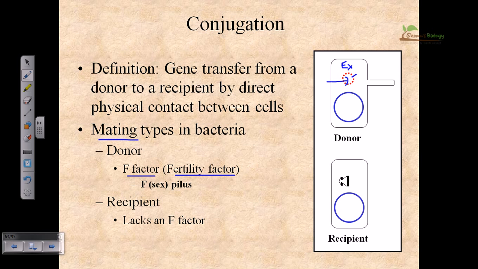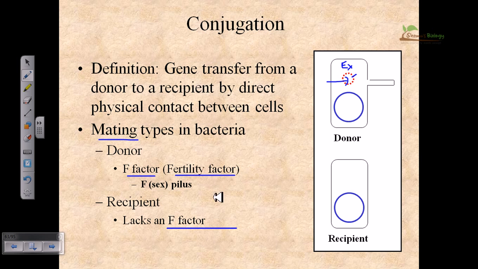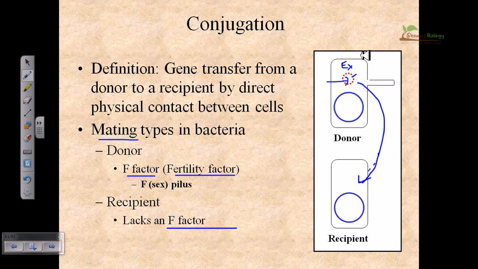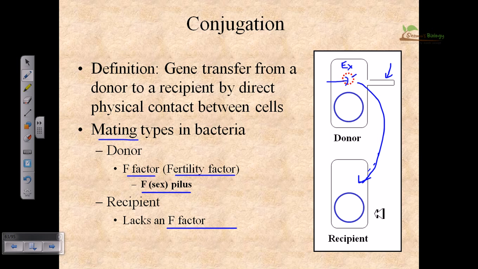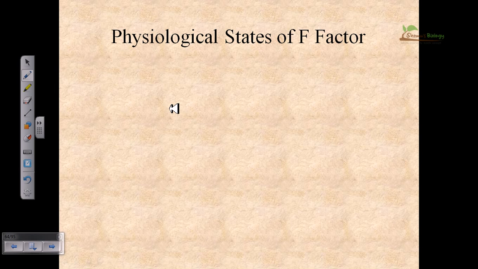The recipient cell lacks the F factor, which is why there is affinity between donor and recipient. The donor has the F factor and the recipient does not, so the recipient will take the F factor from the donor, and by receiving it will become an F factor-containing cell. Additionally, the F factor enables the donor to produce sex pili — the tunnel structure made by pili proteins. Only the donor, due to its fertility factor, can form these sex pili; the recipient cannot.